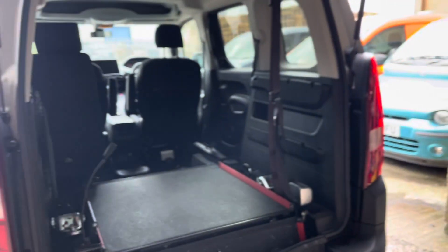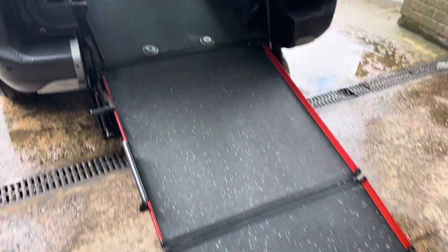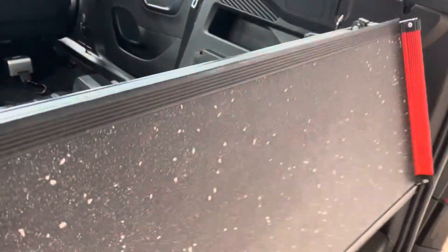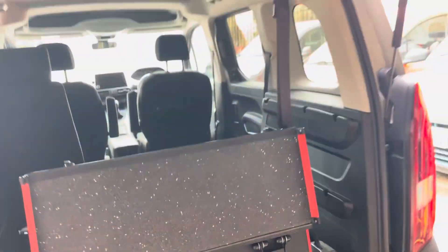It's a manual tailgate and ramp. When the car's not being used for a wheelchair, you can store the ramp flat like that. And when needed, it just lifts out very easily. The good thing with Allied is they do put these struts on to make it a lot lighter for the ramp. And then when you have a wheelchair in place, it folds up slightly different — flat against the tailgate — and locks in place there. We've got the space for the wheelchair in the back.